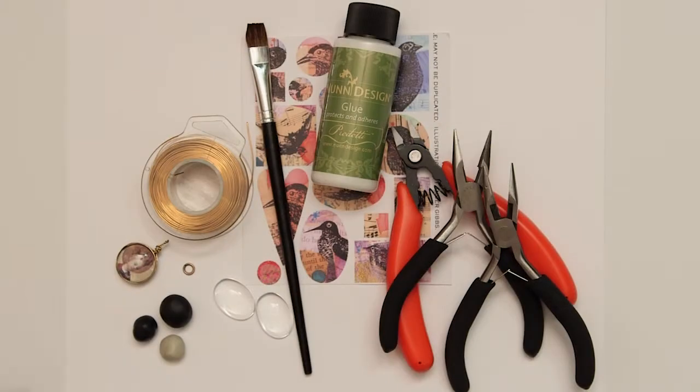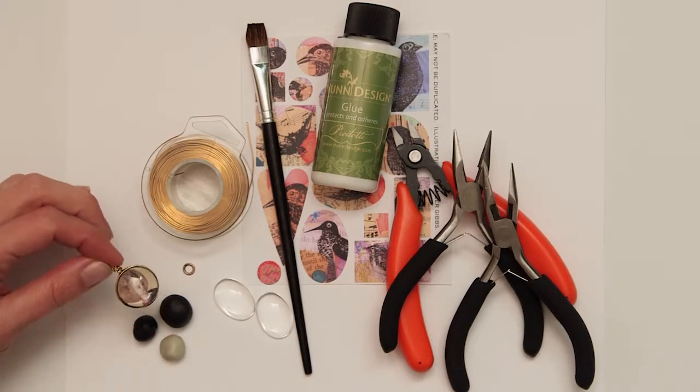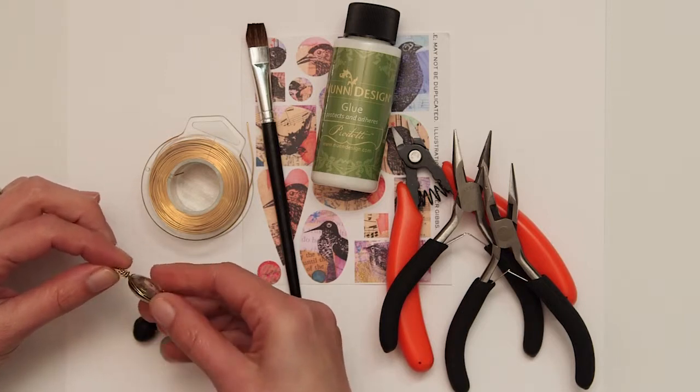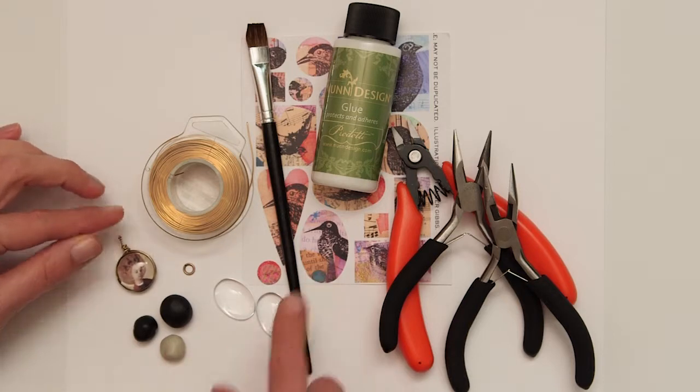Hi, this is Becky Nunn, and I'd like to show you how you can make fun little pendants like this using glass domes and wire wrapping the edge with a little bit of epoxy clay and collage sheet.